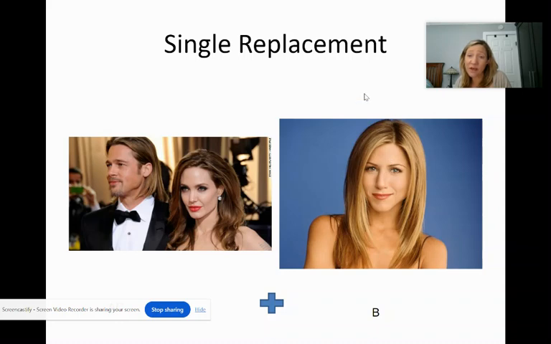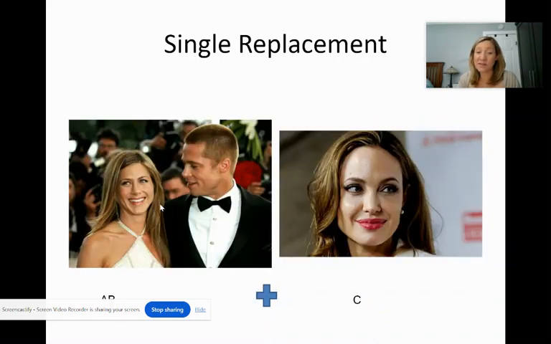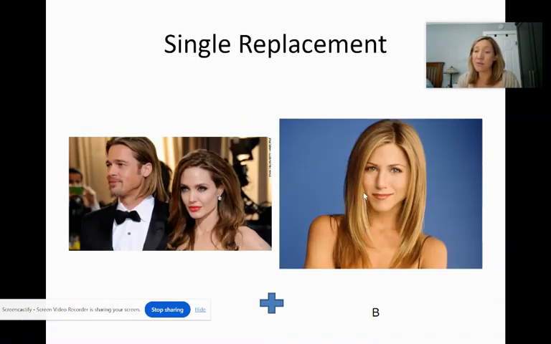She was poor Jennifer Aniston, whom I love. I just adore her. And so, my girl got left behind, singly replaced. So again, this was the couple, so this is like A and B, and this is C, and now B is on the side and C is in the relationship.